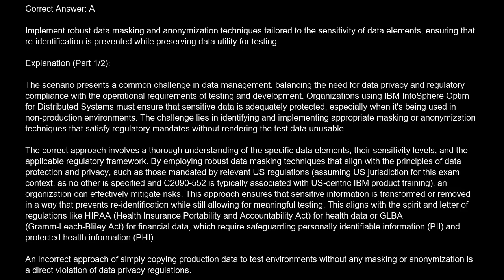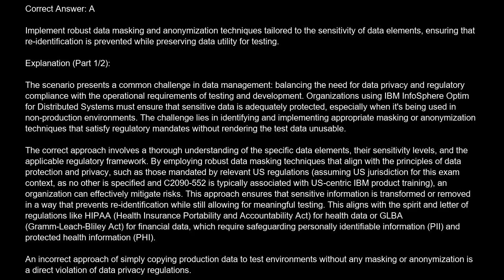The correct answer is A. Implement robust data masking and anonymization techniques tailored to the sensitivity of data elements, ensuring that re-identification is prevented while preserving data utility for testing. Explanation. The scenario presents a common challenge in data management, balancing the need for data privacy and regulatory compliance with the operational requirements of testing and development.